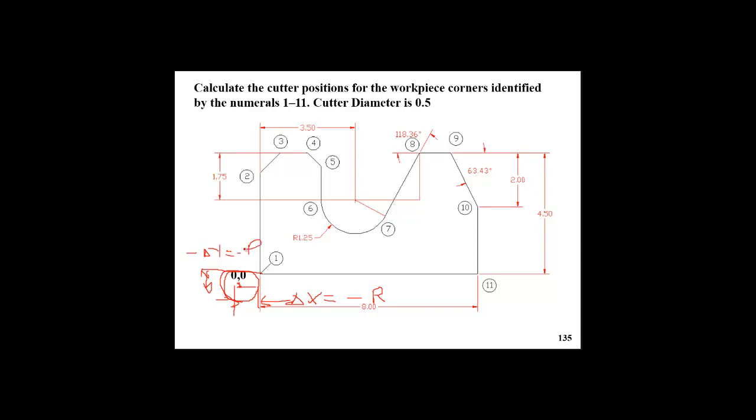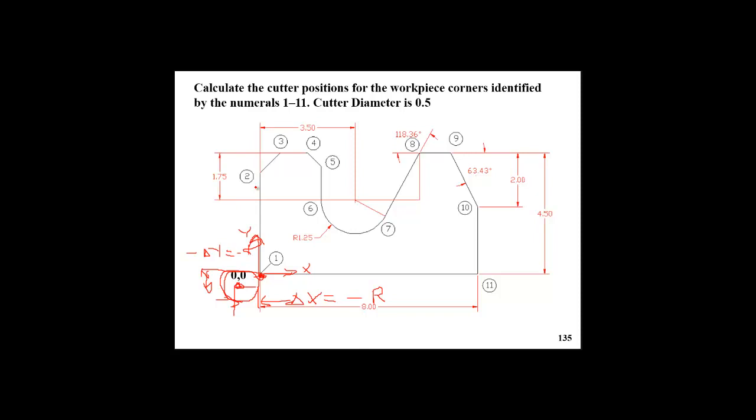Why minus? Because you shift the center from referring to that workpiece corner. So assuming that workpiece corner is the location of your x and y coordinates, the origin of your coordinates passes by the workpiece edge. So how will we locate the cutter center from that point? It is in the negative direction of x, and it is in the negative direction of y. That's why dx is minus and dy also is minus.